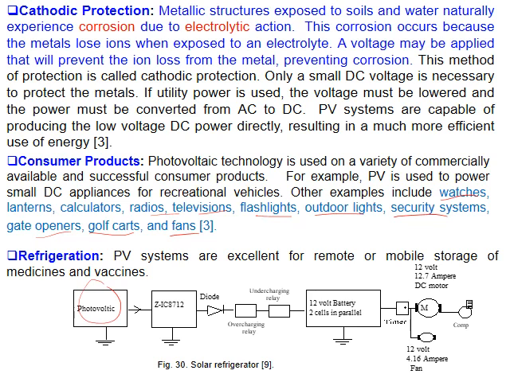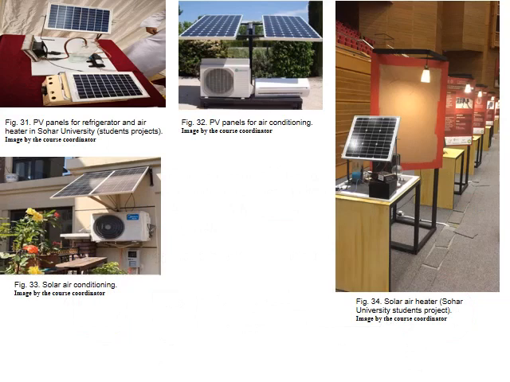We can use PV. We designed here maybe in 2002, or 2001, I don't remember exactly, a refrigerator for desert applications. The main source was photovoltaic, and here is the refrigeration. Here are some photos for cooling and some applications. As an example, it's using air conditioning. This system is now widely used in the region. You see here, we use PV with a cooler, or here a refrigerator. Here this one is a refrigerator. This is another cooling system. This is also air conditioning.